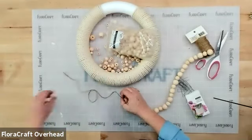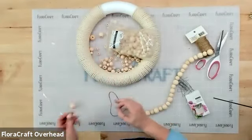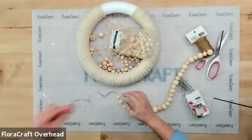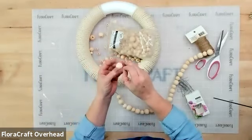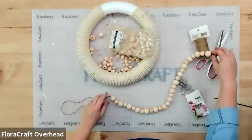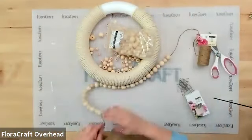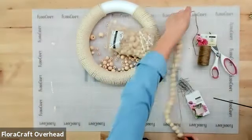Whoops. Supposed to be the color one. Let's see where we are. Wishful thinking.